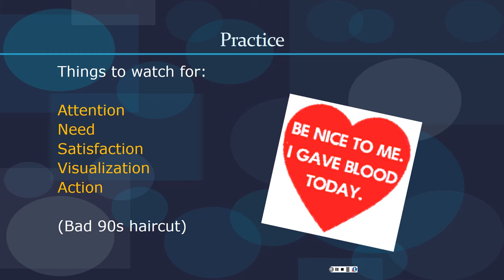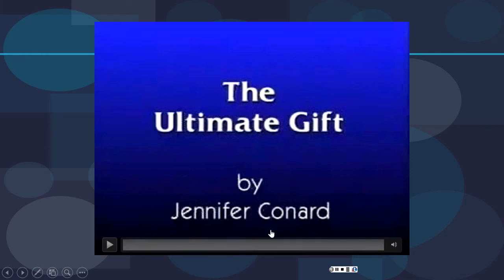So normally I would have you all watch this speech from Stephen Lucas's class. We'll watch a minute or two of it. But the girl from this class is actually a real student at the University of Wisconsin. You can tell from the video and from some of the stuff that she says in her speech that it's from probably about 25 years ago because she's talking about AIDS. She has the Rachel haircut from Friends, and she's dressed very much in 90s clothing. But she uses Monroe's motivated sequence to try and get her classmates to do something that I'm very passionate about, and that's donating blood. So she walks through this speech, and we'll see the first couple of minutes of it. Watch for the steps of Monroe's motivated sequence.